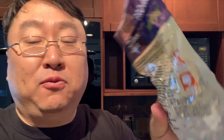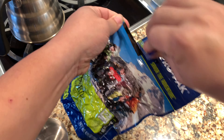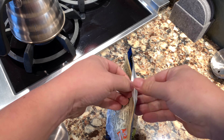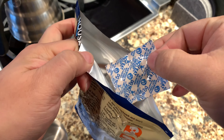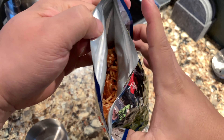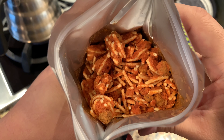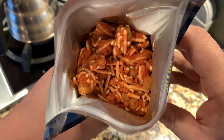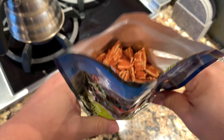I thought we would try this out today, and right now I've got a pot of water boiling because the directions are pretty straightforward. The water is at a rolling boil and I'm just going to tear off the top here. We're going to do this whole thing. You can see the ziplock strip in there. You're going to take this out — a little dehydrator — and this is what it looks like before we get into it. Looks like there's some chunks of beef. All the spaghetti is kind of cut up into really short pieces, which is kind of what I remember. Now it doesn't say to break it up or anything.